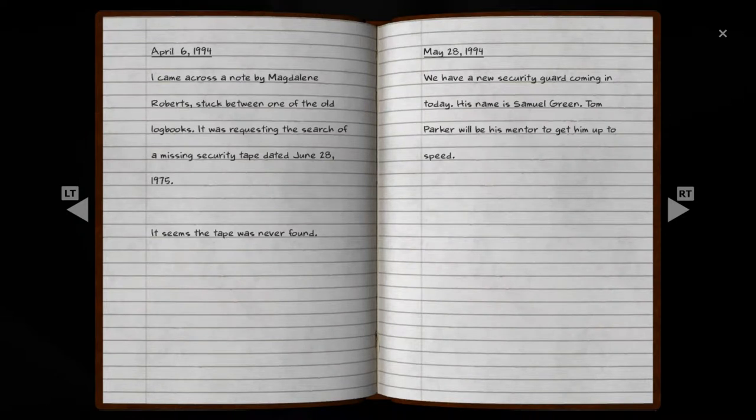May 28th, 1994. We have a new security guard coming in today. His name is Samuel Green. Tom Parker will be his mentor to get him up to speed.